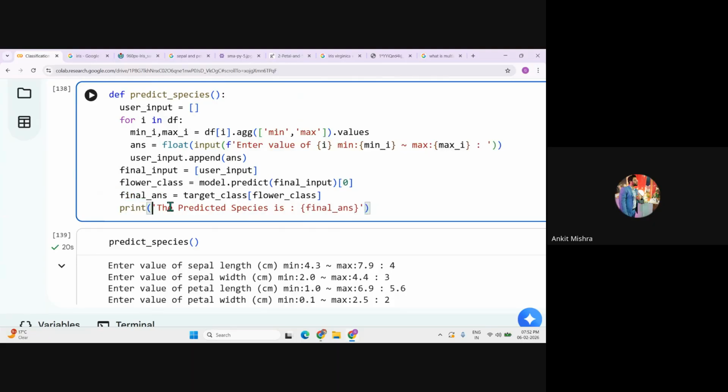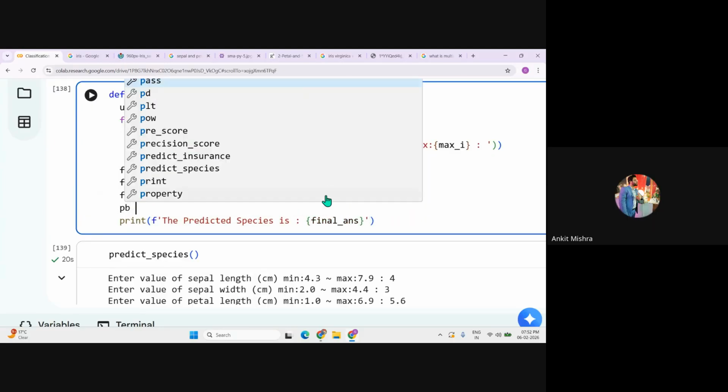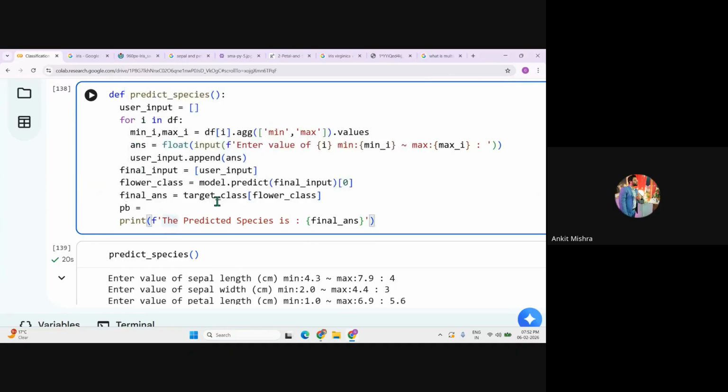And if you want to show the probability, guys, you can show the probability as well. Let's call the probability PV. And how to call the probability? You have to simply pass model.predict and just call the max. Max is the probability, and you know that we can convert this to 100 as a percentage. We have already used this. And let's round this to 2 decimal places. Okay, we have already covered this in the last class.